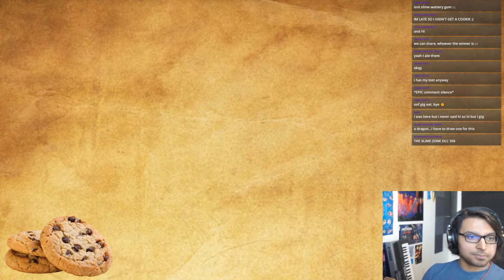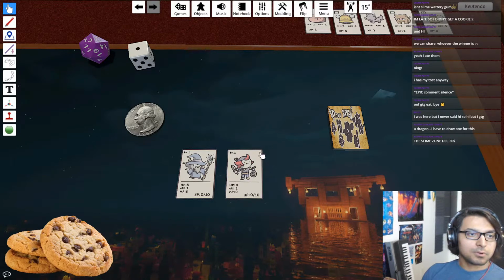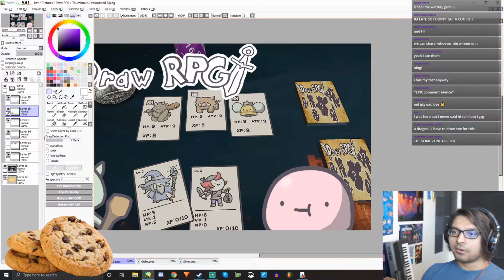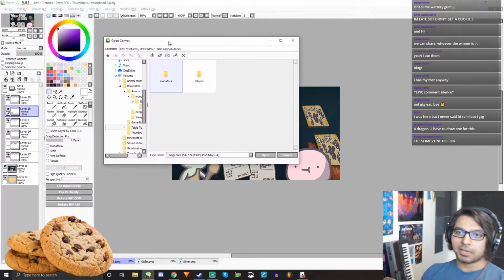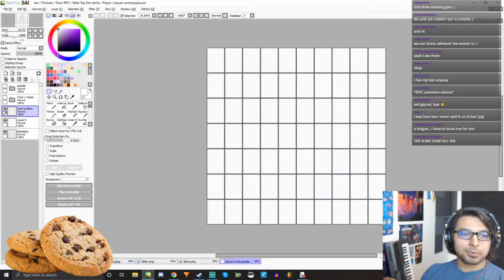And then add display. All right, so it's got my right monitor, so that's great. So there we go. Here I am. So open up Paint Tool SAI. There's a thumbnail. I need to open up, what was it, oh, the characters. I've got files and stuff here. I just have it on the other screen. So players and people, PSD.